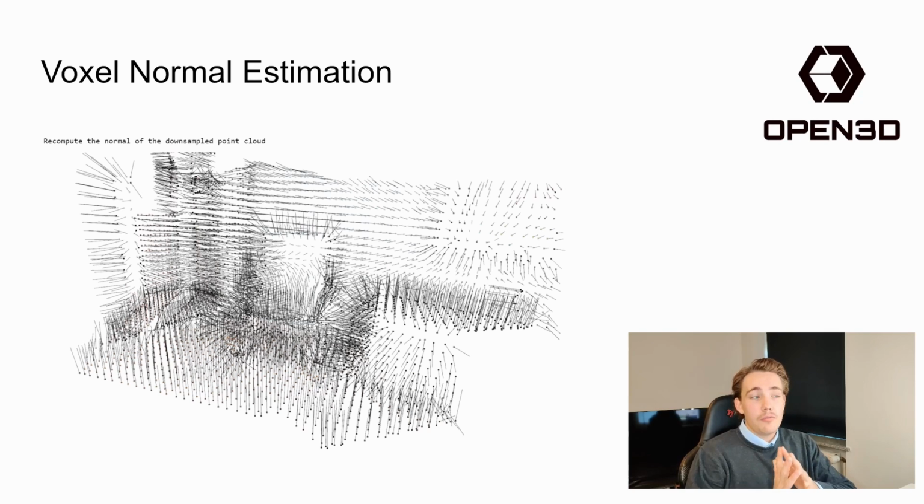But another important piece of information is to estimate the normal to all the points in our point cloud, because then we can use that to see how the objects are orientated around in the environment, and we can also do segmentation with normal estimation.